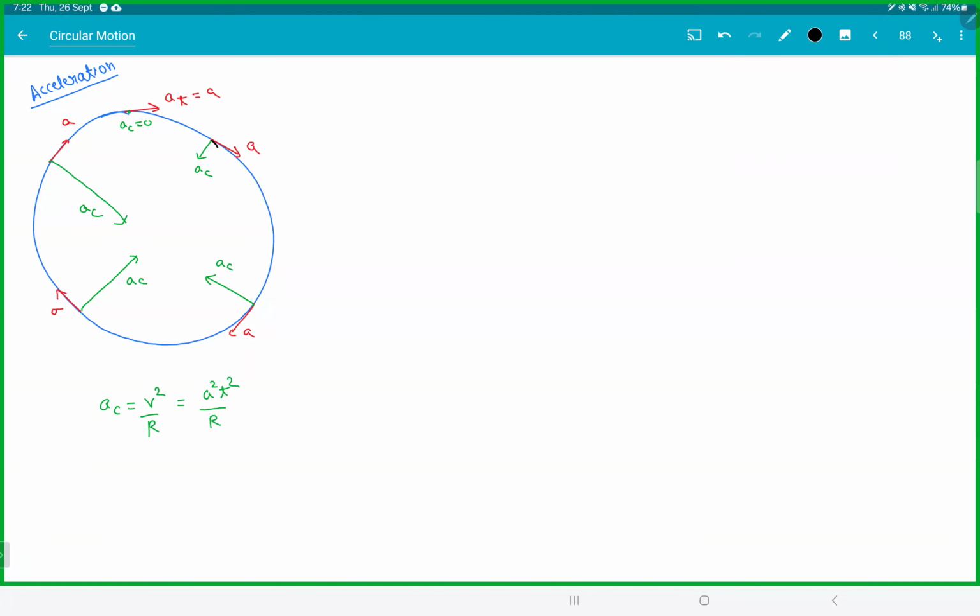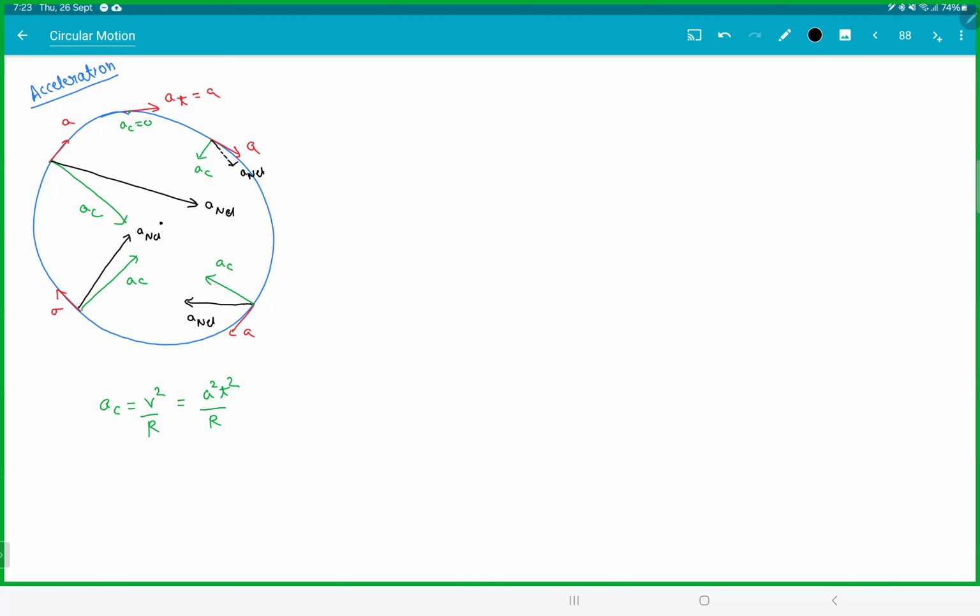So if you look, a net will look like this initially. Then a net will look like this. A net is also becoming bigger. Then a net will look like this, then like this. Are you getting the diagram? As the vehicle is going, the green one is the centripetal, the red one is the tangential, and the black one is the net acceleration. So that is how the acceleration profile will look when this thing is going in a circle. The more it goes in a circle, it requires more and more centripetal acceleration. At one point, friction cannot give that much, and it starts slipping. Is that making sense, everyone?